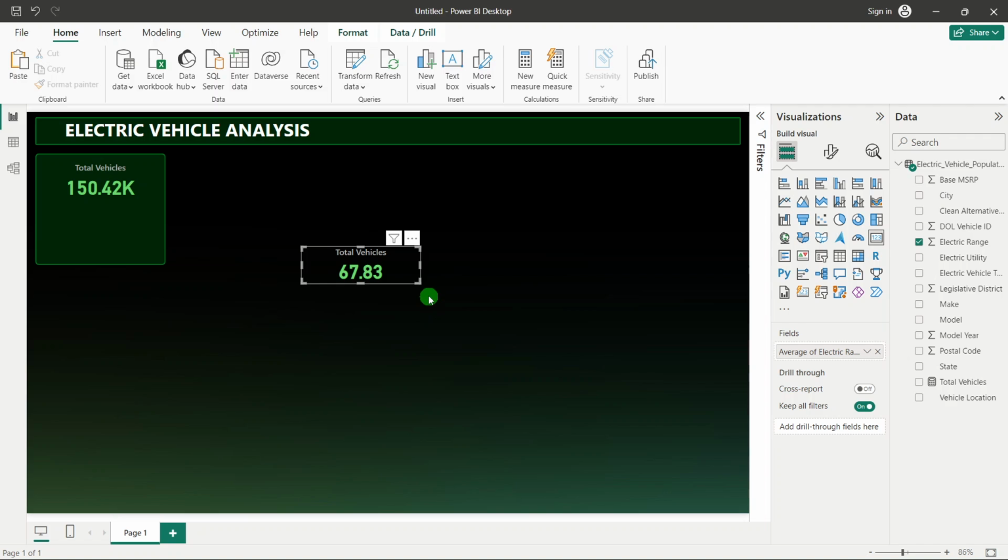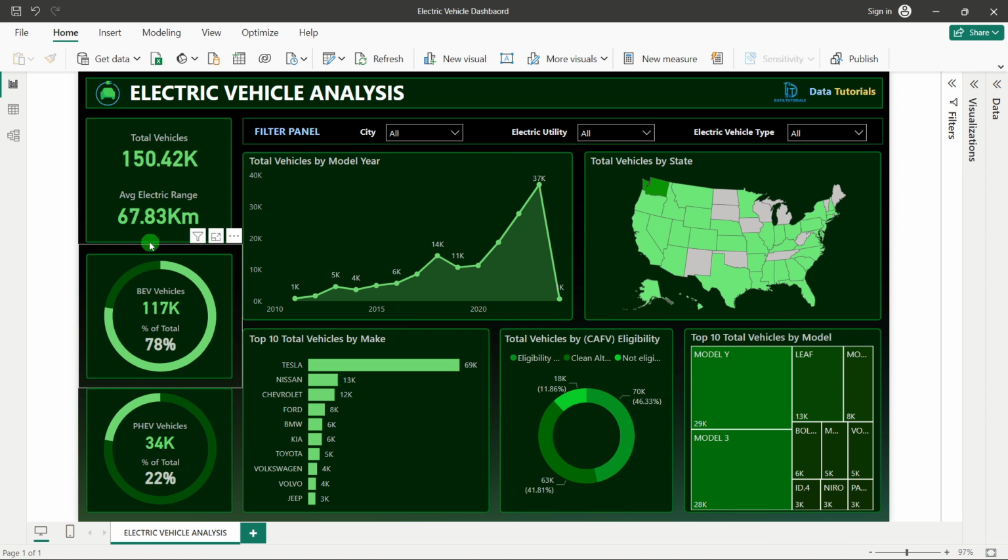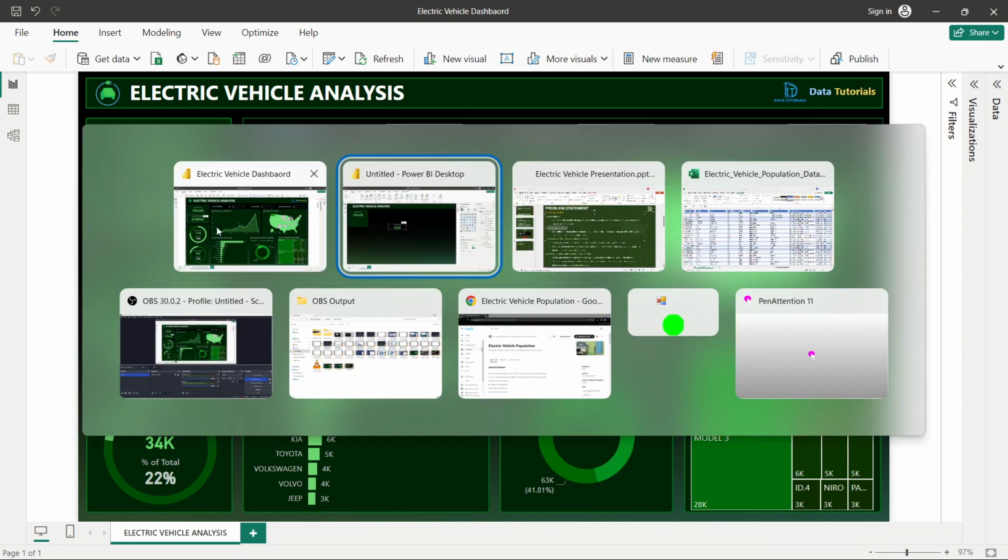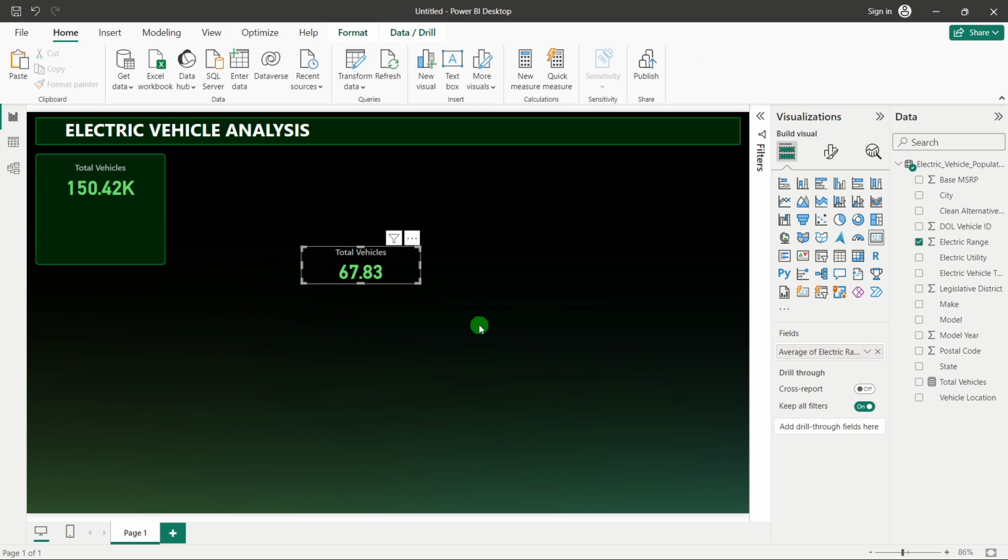Getting it or not? But you can see here we want to add kilometer in front of that. I'm not sure if it is in miles or in kilometer. It might be in miles or it might be in kilometer. I'm not sure about that because it is not specified in the data. So it depends upon you, whatever you have to add. But I will show you how to add it. I will not add it over here, but I will show you how to add it.